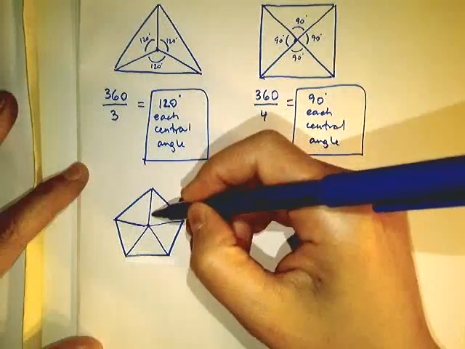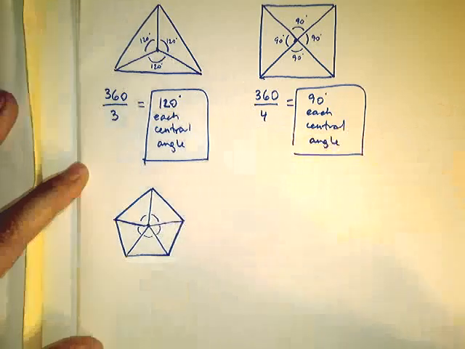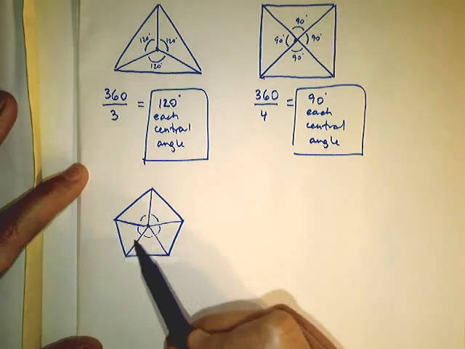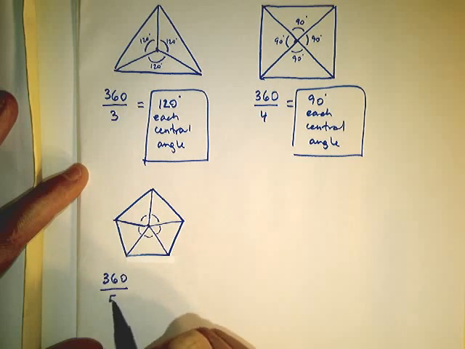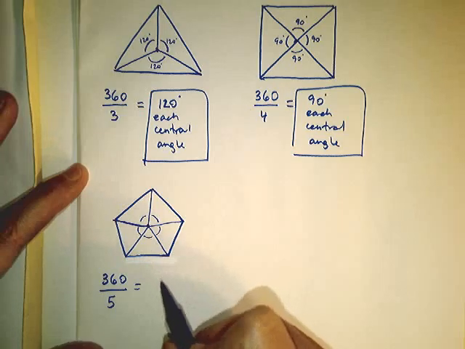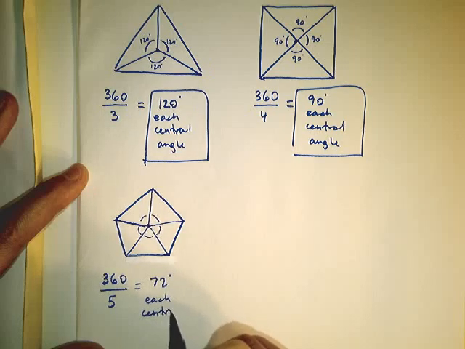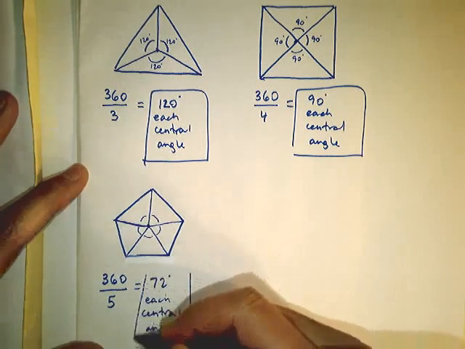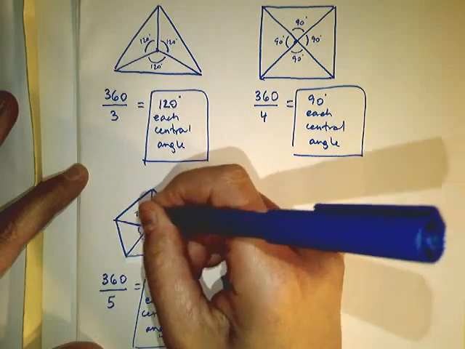So we can now see the central angles. We have 5 of them in a pentagon, like so. As you can see again, they all add up to 360 degrees if we go all the way around once. And to figure out the measure of each one, we'll take that 360 and divide by 5, because each of them is the same as the others. So we get 72 degrees for each central angle on a regular pentagon. Remember, the shapes have to be regular. They have to have congruent side lengths in order for this to be true.